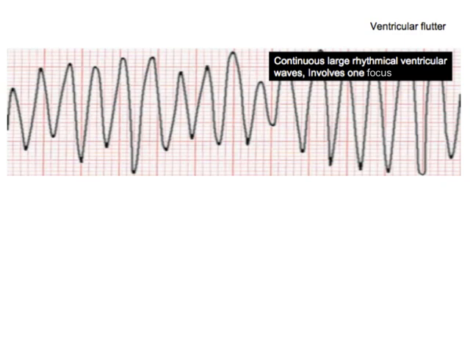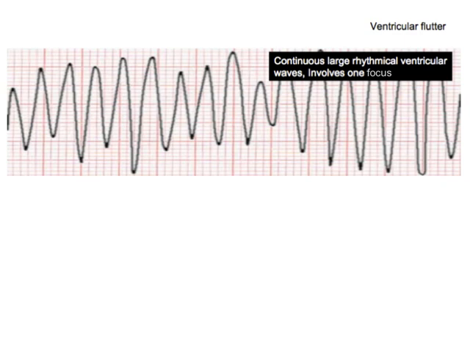Flutter is different from fibrillation. Fibrillation is the next example. And flutter is random, disorganized pulsing or contraction of the ventricles. This is a transition between what we would think of as tachycardia, really fast heart rate, and then fibrillation, which would be disorganized heart rate. This is a transition between those two.